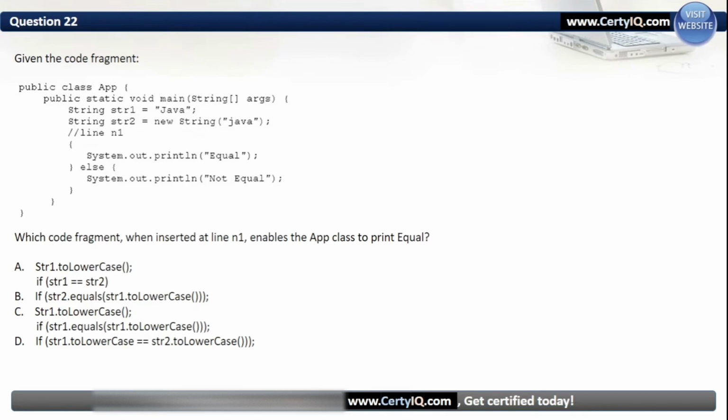Our options are A str1.toLowerCase(); if (str1 equals str2), B if (str2.equals(str1.toLowerCase())); C str1.toLowerCase(); if (str1.equals(str1.toLowerCase())); or D if (str1.toLowerCase() equals str2.toLowerCase()); The correct option among all these is B.